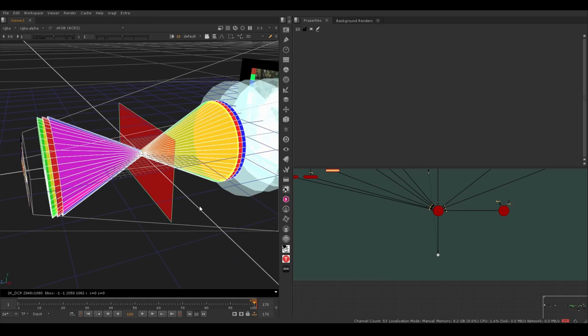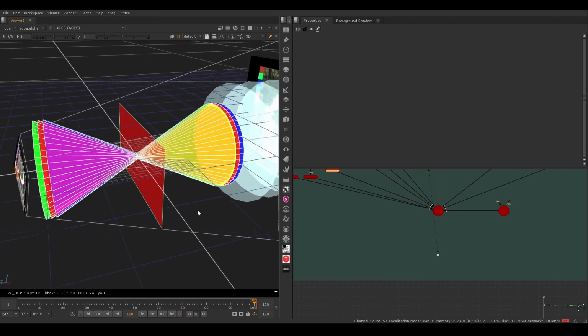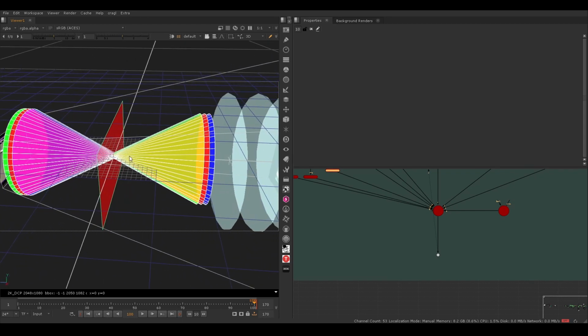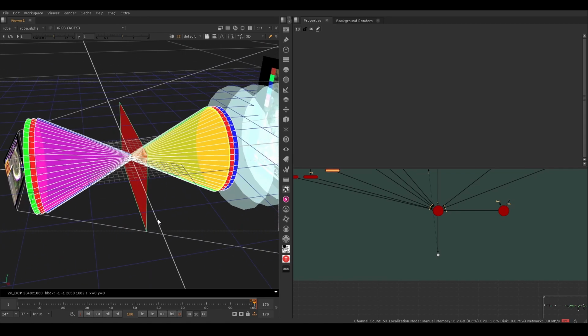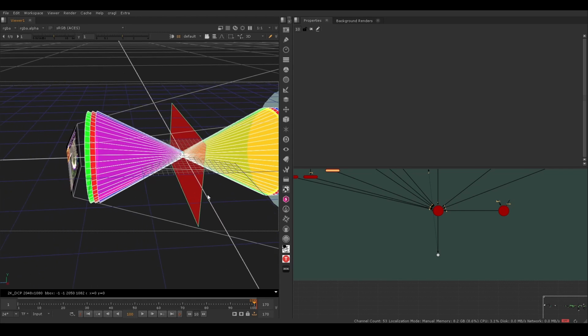The red rectangle here is representing the focus point. So this is where the image is going to look in focus. And we can see two areas, one the front aberration field, and the other one the back aberration field.